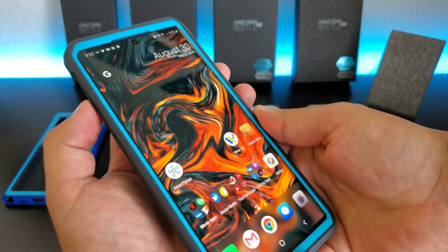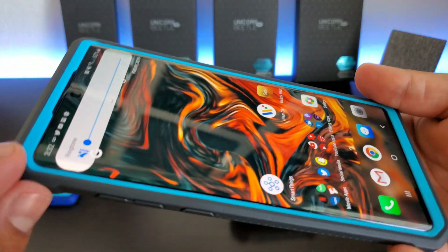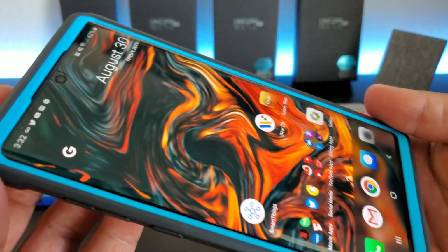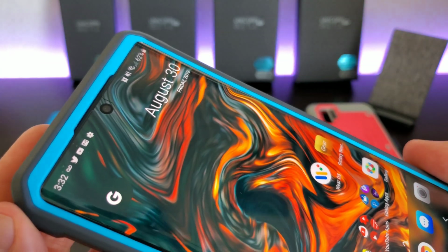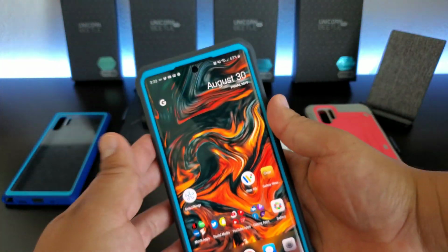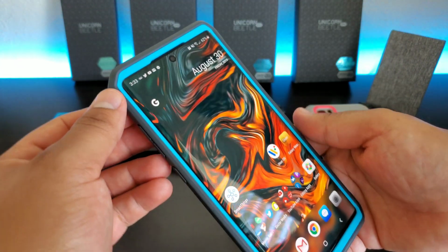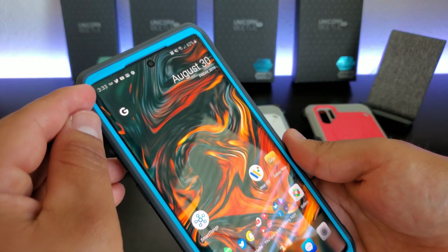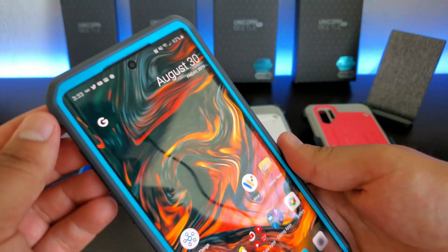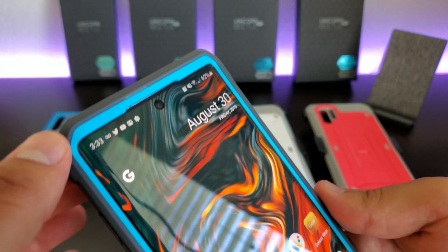Let's go ahead and check out the volume rockers. Volume rockers working good as well. So you can see, fits really good around all the edges. And I do have my screen protector on. I don't see the screen protector popping off or anything like that. So it does look like it is going to be screen protector friendly. Of course, as of now, once we do the drop test, I don't know. It's really close to the edges right here. So I don't know if my screen protector is going to end up popping up once we do go out there and do these drop tests, but so far it is looking good.